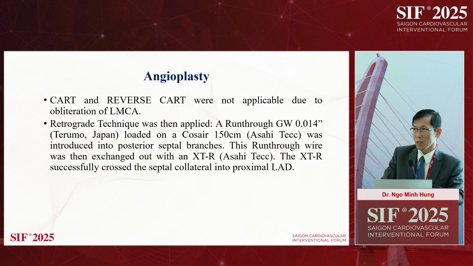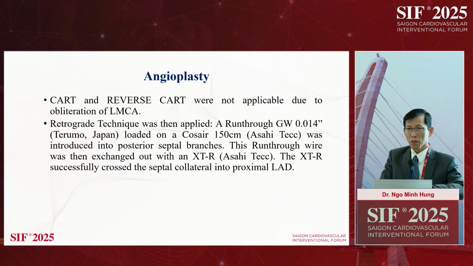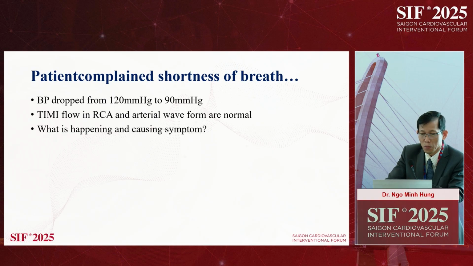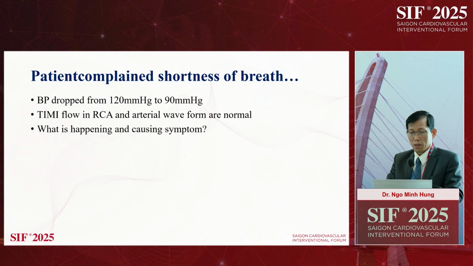CART or reverse CART in this situation is of course not indicated, because we would have to use the balloon in order to do something, but it is a wire technique through and through. Through and through means go to the septal, then go to the CTO, and then go to the guiding catheter, with no support from the antegrade guiding catheter. So we use the XTR to another two tracks to the left side, and then we go up to the distal CTO. During the procedure, the blood pressure went down, but we took a small injection to the RCA, and we still see the TIMI 3 flow, but the patient's blood pressure dropped from 120 to 90 millimeters of mercury.